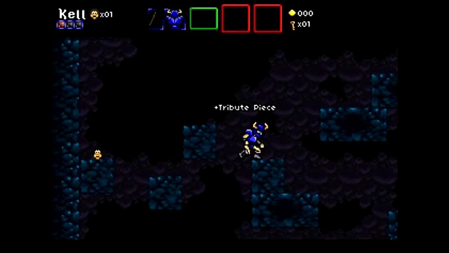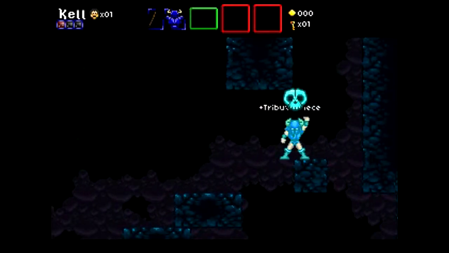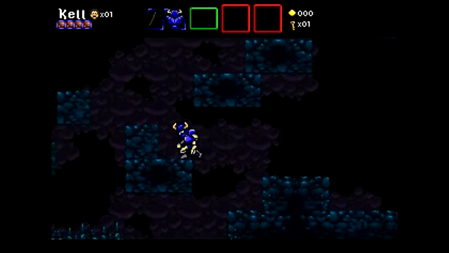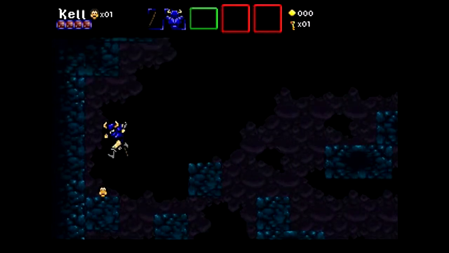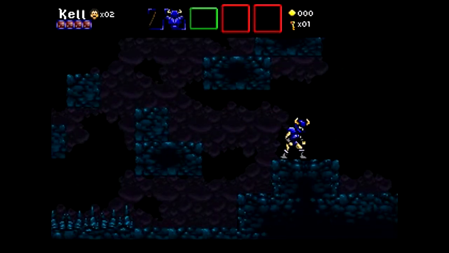Collect 3 of these things, and you will get another hit point, or another skull piece, added to your life at the top. Armor also, those squares that are kind of covering the skulls, that's your armor points, and those will deplete when you take damage. If you don't have any armor points, then the skulls will be directly affected.